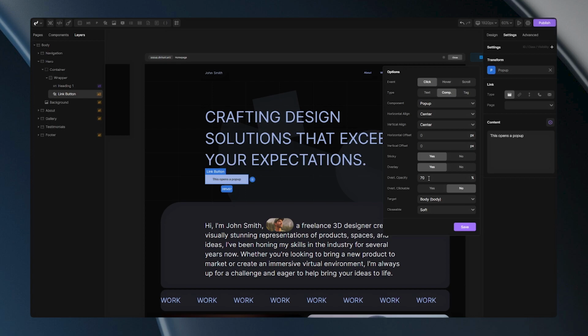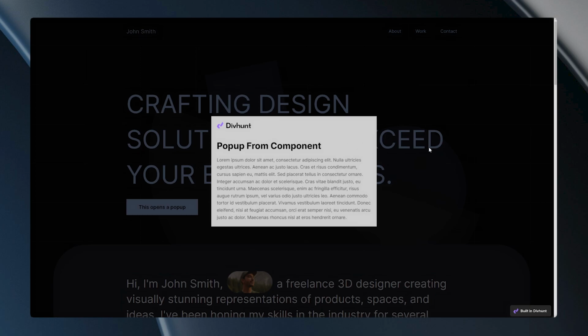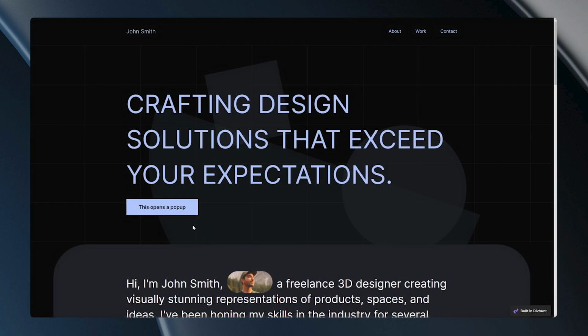With the opacity option, we can control how transparent we want our shade to be. If you set a 100% value here, your shade will be completely black. But when you set some value like 70%, you will have a bit of a transparent background. And when I click on this trigger, you will notice that my pop-up appears, and you can also notice this background here. Now, let's say a few words about overlay clickable. Let's set the value to no here, and let's go to the website to actually see what will happen.